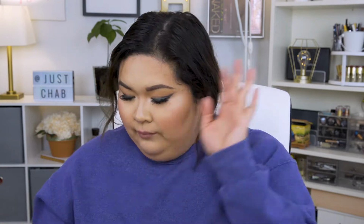And I like that it comes in like this cheeky deaky too. It's expensive, okay, but guys, it's really good. It comes in a bunch of different colors. It is expensive. I forget how much it costs, but I will link it down below. But it is really, really nice. Highly recommend this, especially if you have dry lips like your girl Chab. That's me. I'm Chab. What's up?